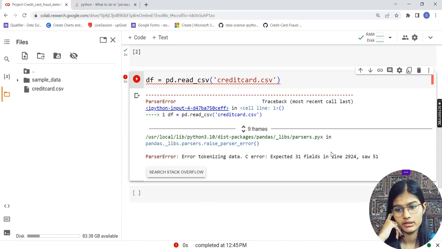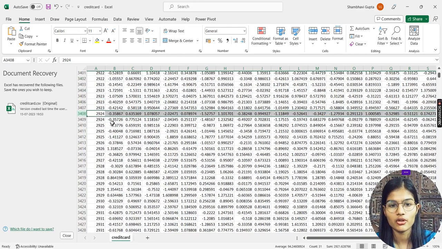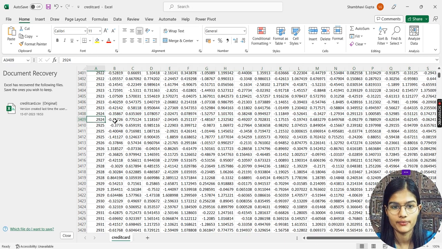Actually, the thing is the data is too much. Here you have multiple rows of similar data, like this 2924, but again we can't remove these, because the values we have in these are very different from each other.